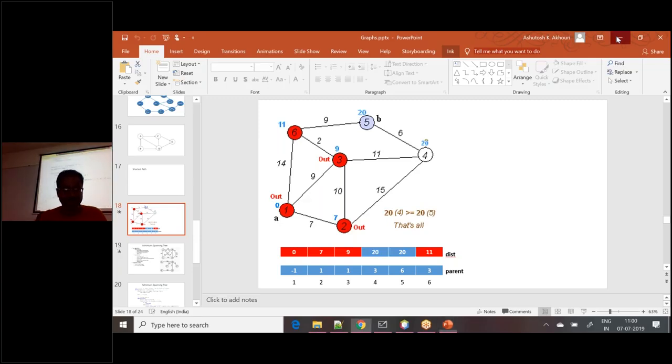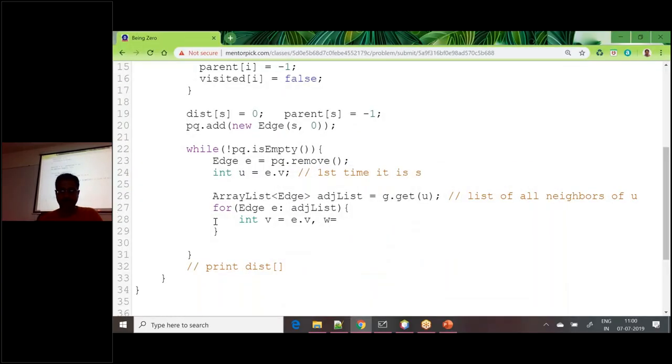Yeah. So just for clarity, I'm breaking it. Int V is E dot V, and W is E dot W. So now we have three variables, U, V, and W. What two distances we compare?